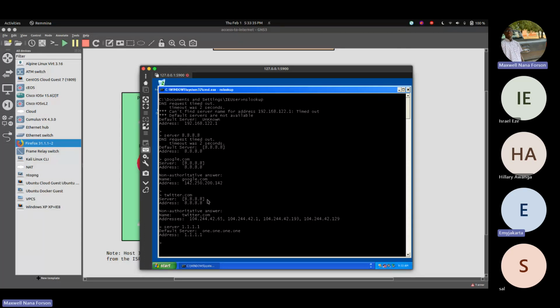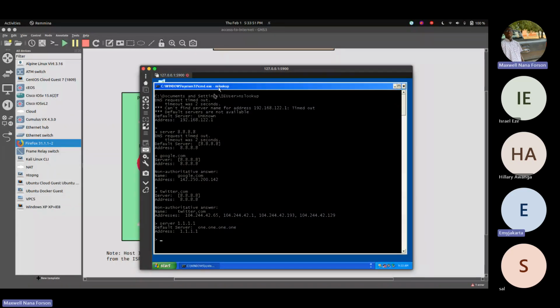Wow, the nslookup is working on my system. Yeah, that's okay. On mine, I'm using a Docker machine, so things are limited. I had to install that, but I thought it was one of my other virtual PCs, but it wasn't.